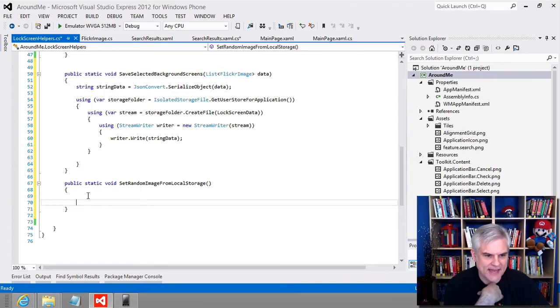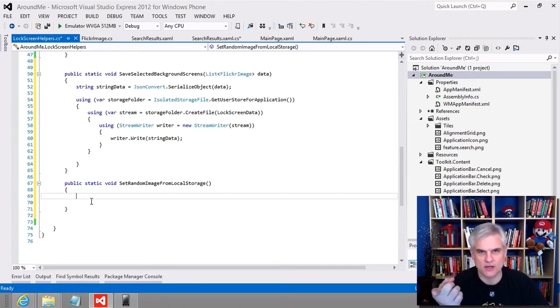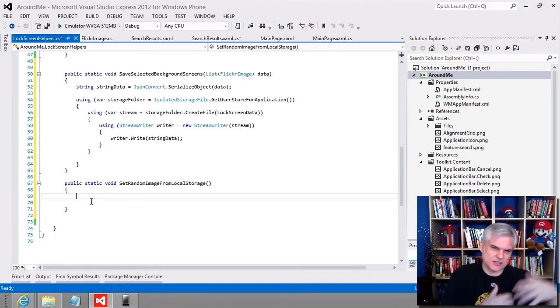Then once we have that, we'll randomly pick one of those items in that list of Flickr image to make the lock screen. Then we're going to have to grab the image down from the internet, step 2, and then step 3 will be to set it as the lock screen. All right, so there's really 3 parts to this, so I anticipate there's going to be 3 methods. I'll just keep separating these out into their own little helper methods.